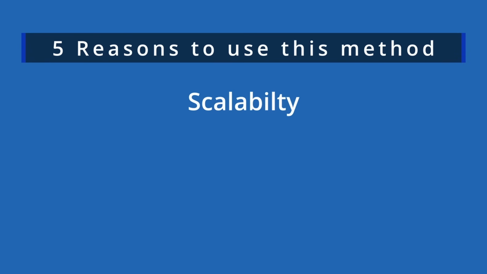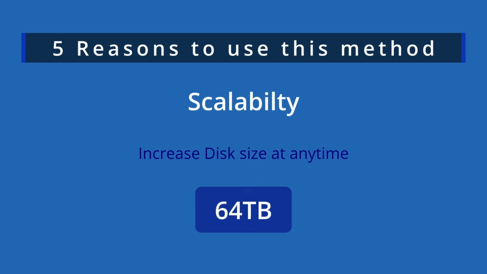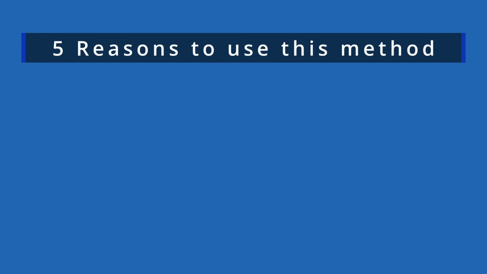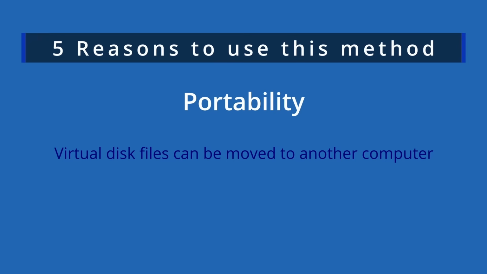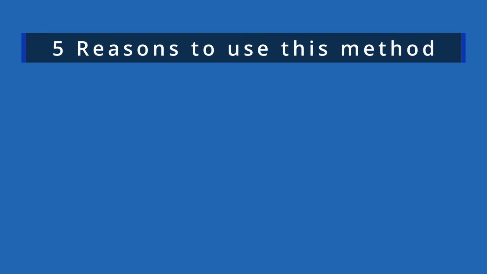Reason number 2 is scalability. You can start out with a small disk and easily increase the disk size at any time without losing any data or having to reinstall the operating system. And virtual disk files can go to an incredible 64 TB in size. Reason number 3 is portability. The virtual disk file is not tied to the computer. If you replace your PC or laptop, you can simply move the virtual disk file to another machine.